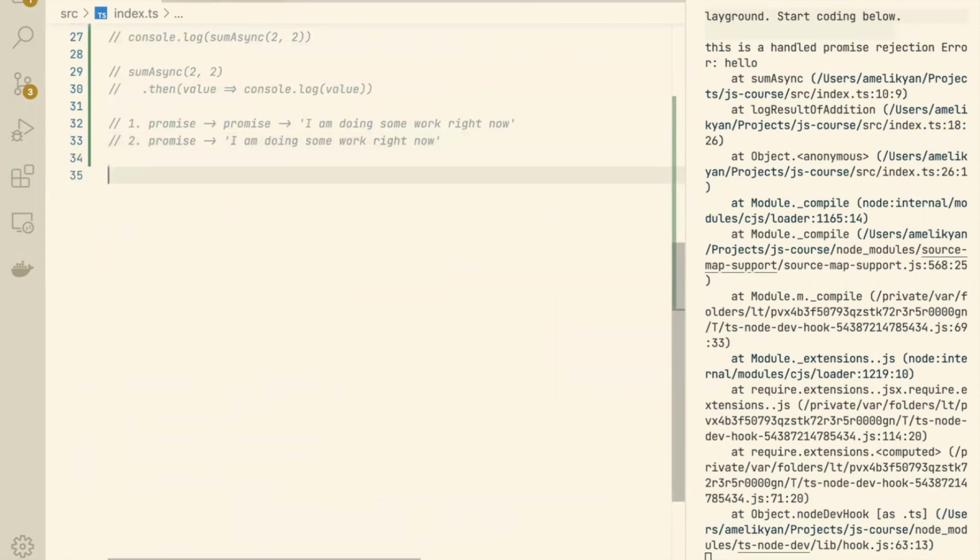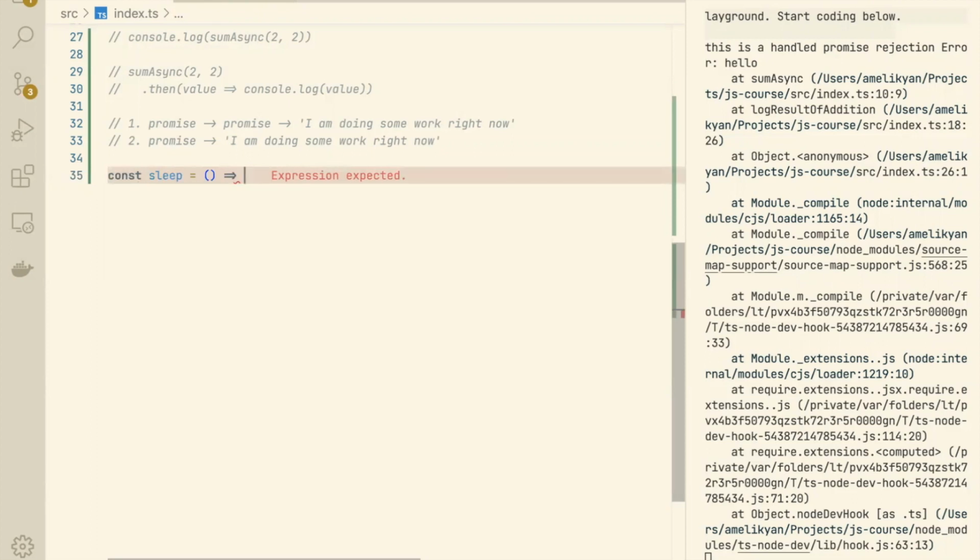Let me very quickly create that sleep function. I'm going to create a sleep, and notice that I'm not going to mark this function as async.